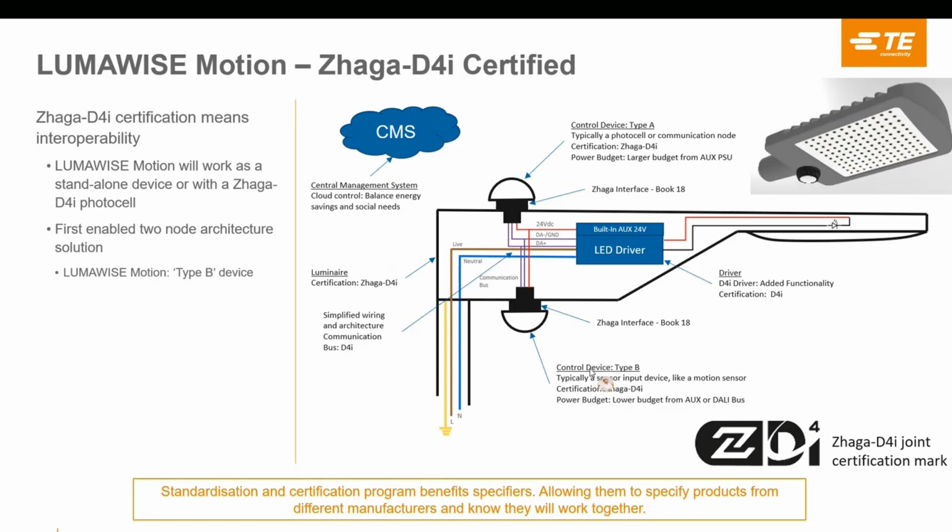So DALI, the communication protocol, is a multi-master protocol, meaning that you can have more than one device on the bus telling the driver what to do, but there's no hierarchy built into it. This is why we created the D4i communication protocol, which has hierarchy built into it.